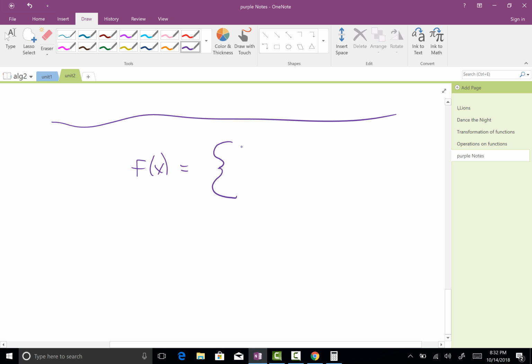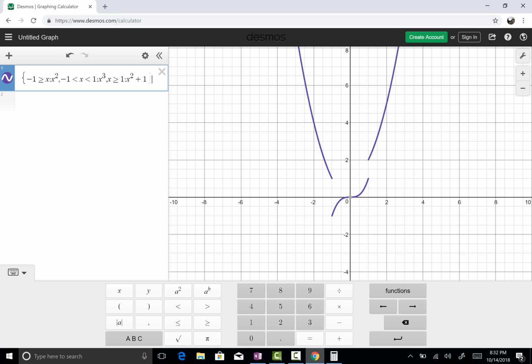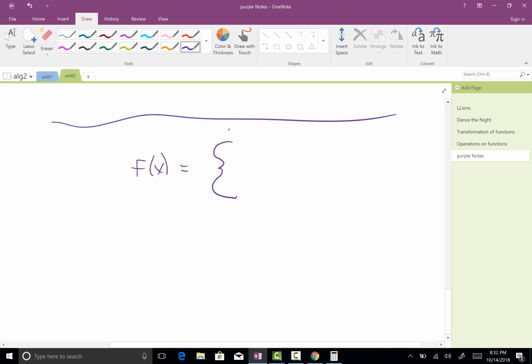So now, in Desmos, you kind of write it backwards from what you do in math. Usually in math, we're going to go function first and then condition, and these guys are doing it backwards. So we would go, let's just do a line on this one. And then we'll do one like this.